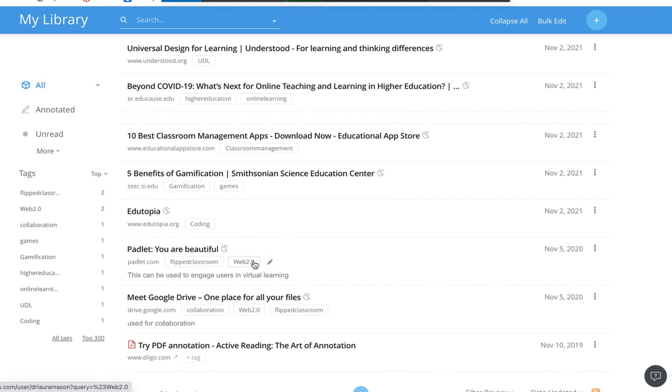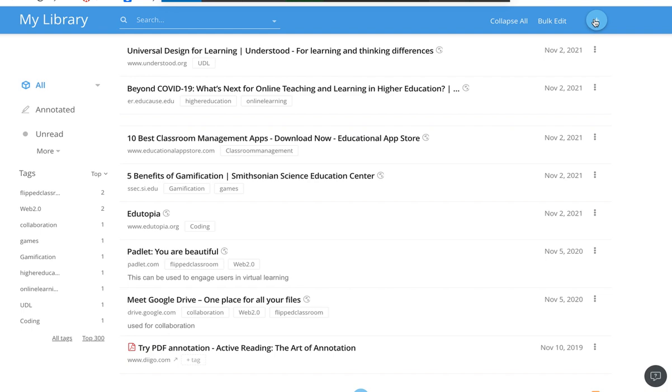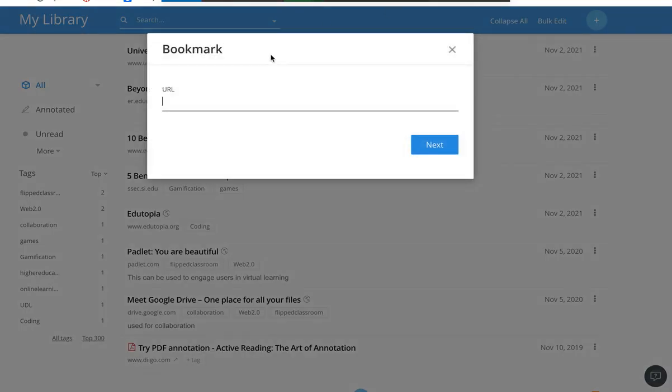You'll see I use Web 2.0. These are old tags. It's a term we used to use. In addition to tagging your URLs, we also ask that you annotate or put a comment in the description field. So for example, when you add a URL, I'll click add, we're gonna add a bookmark or URL.